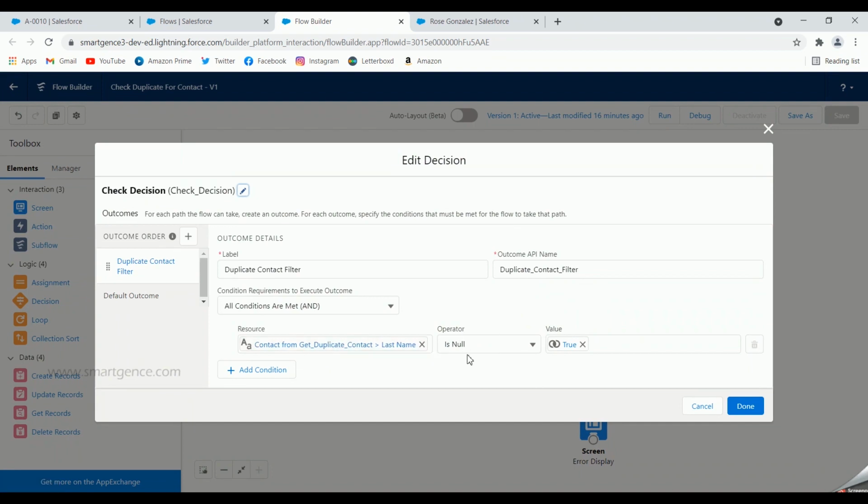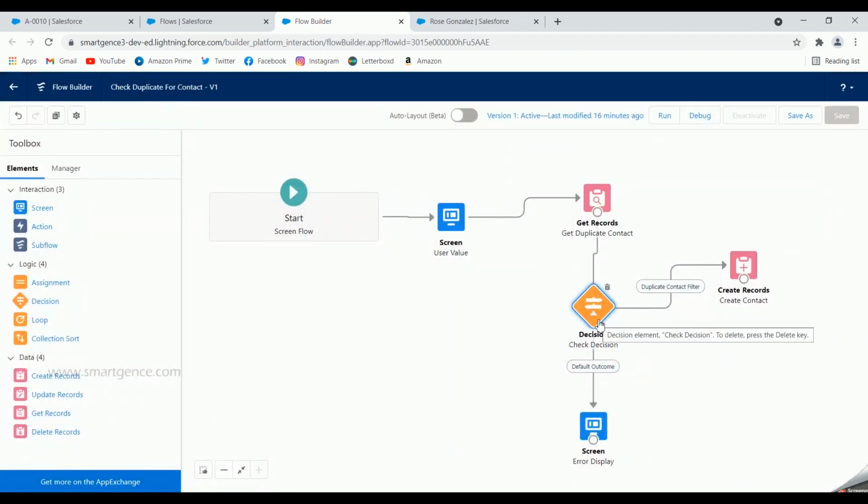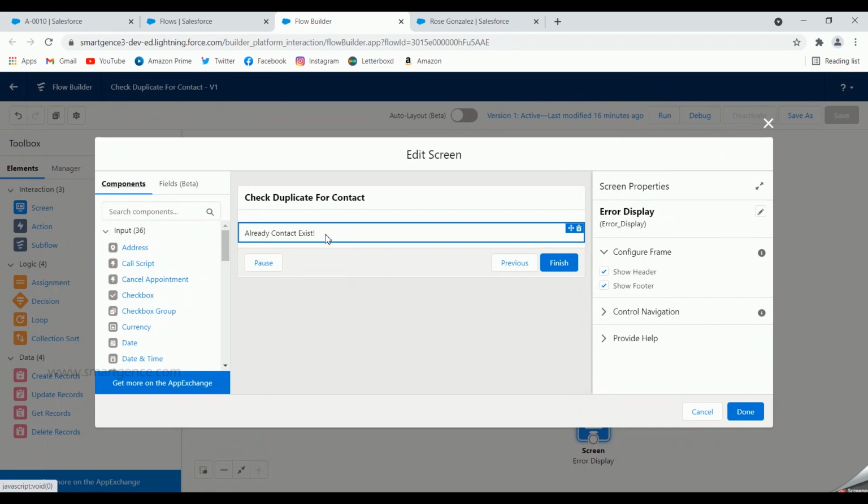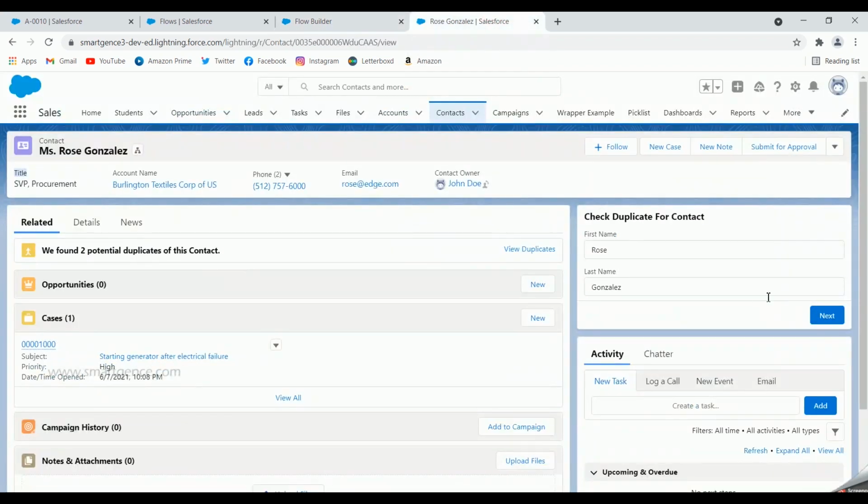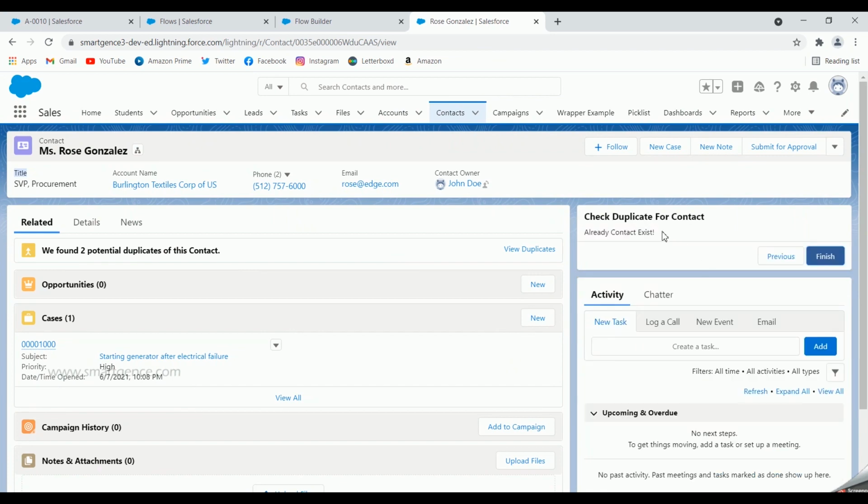So it is checking is null. Is null true? No, is null is false, correct? So it has records, so it is not null. So it will flow to this particular screen, which means this screen will display the message that the contact already exists. So let me click on next, and yes, we are getting this contact already exists message.